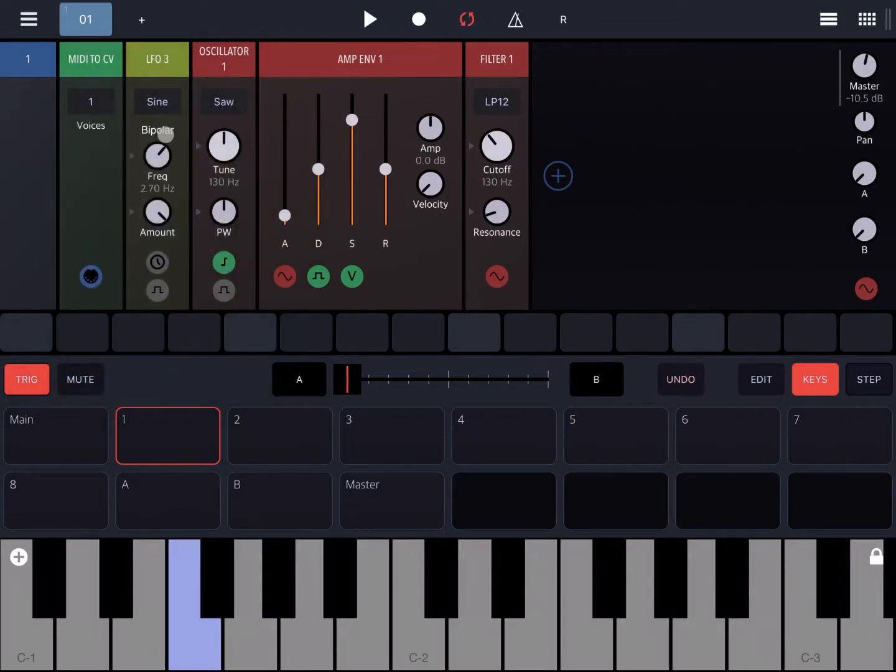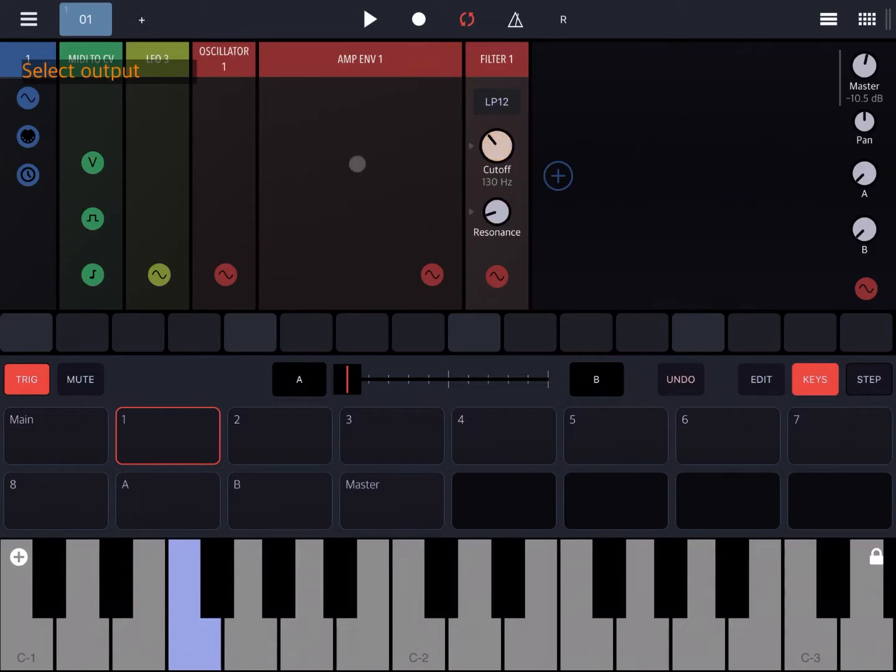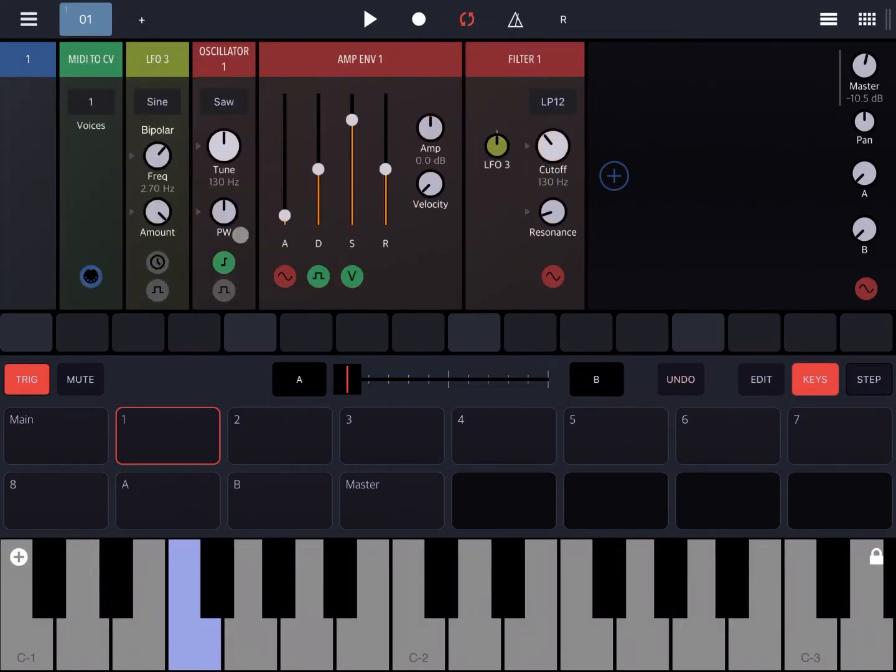You have the ability to set it as bipolar or not, which I suggest you set up as bipolar, but it depends on your preference and what you are trying to achieve, the frequency of the modulation and the amount. As always, you have an option to connect to other signals. So let's click and hold on the cutoff and let's select the signal coming from the LFO.